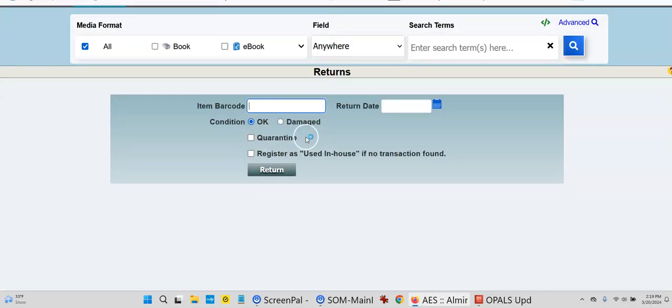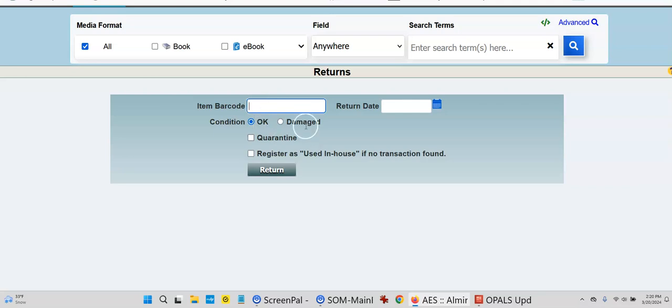Quarantine is an old tool you don't have to use. I have it set to automatic. And this is if you have books at the end of the day laying around the library and you bring them up and you scan them in returns, it'll give them a statistic. Maybe a student or a teacher used the book, but they didn't borrow it, didn't take it out of the library. You still might want to know that it was touched and maybe looked at, whatever. So you don't have to do anything with that. And quarantine is from COVID days. I hope you never have to use that.